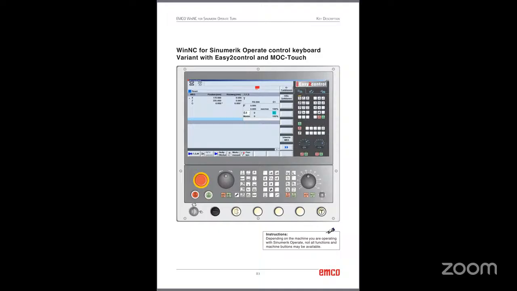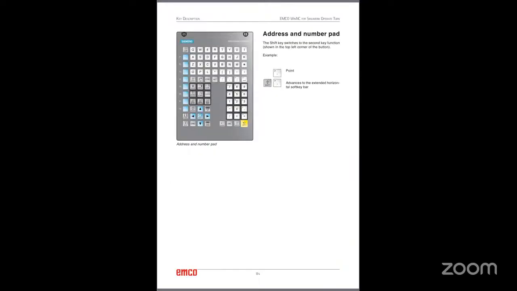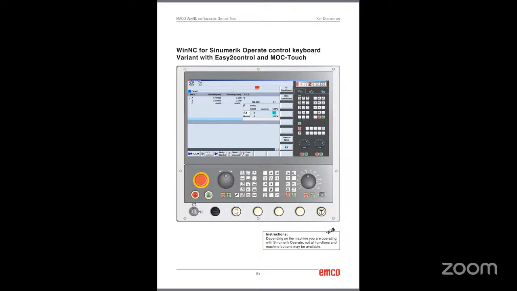So MOC touch means machine operation center. This has the CNC control panel, touchscreen, and machine buttons. The screen is divided into 5 sections, such as the status area, where you can see the status of the machine: alarm status, mode, active program. Then we have a working window. This is the main area. It will show the program, offset table, tool table, and simulation.